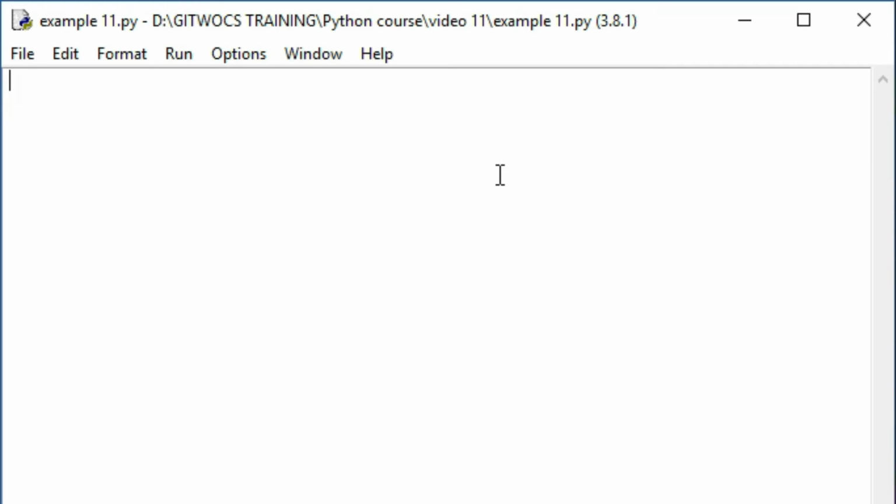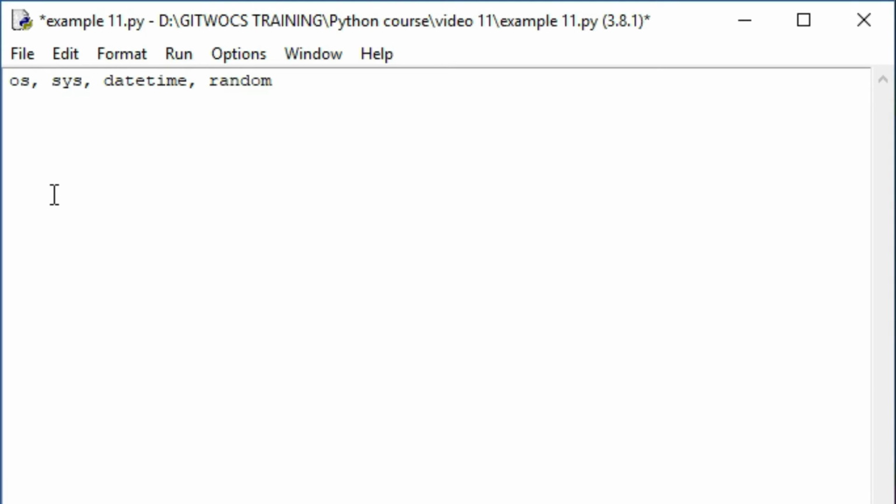Next, we have built-in modules. Built-in modules are modules already created in the Python programming language. You don't create these modules, you simply have to import them into your Python files. To name a few, Python contains modules like os, sys, datetime, random. Note that you can import and use any of the built-in modules whenever you want in your program.